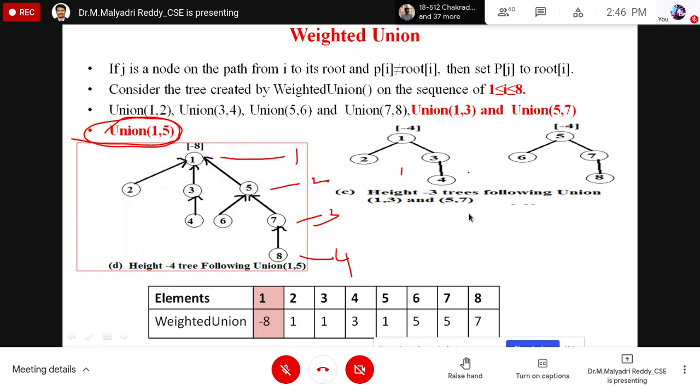This tree is combined to this one. What will we get again?